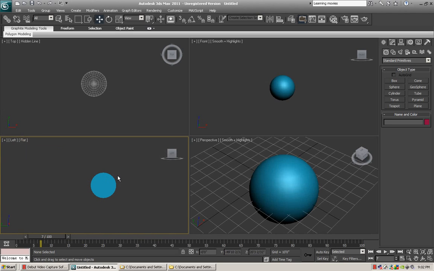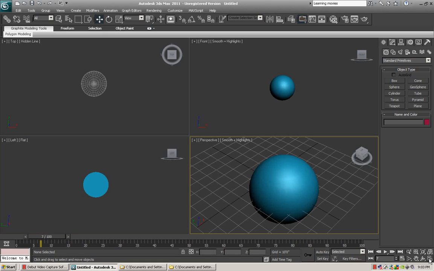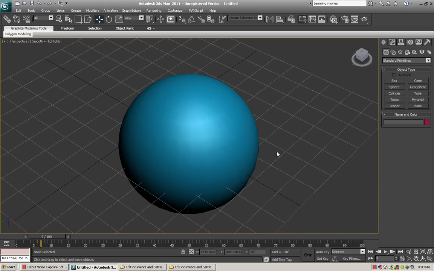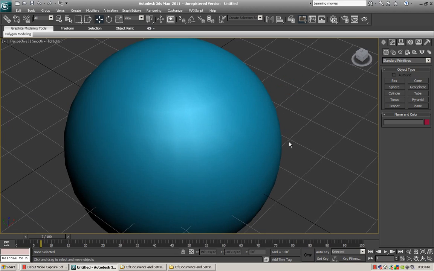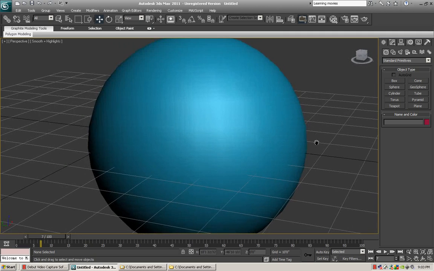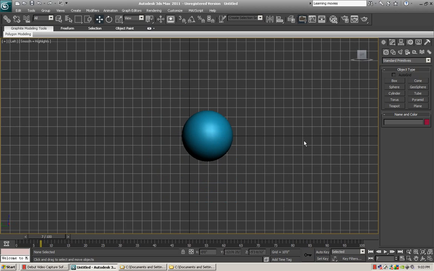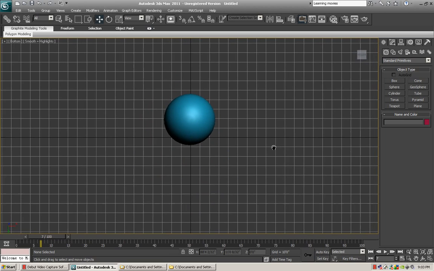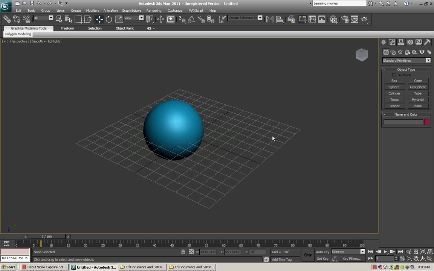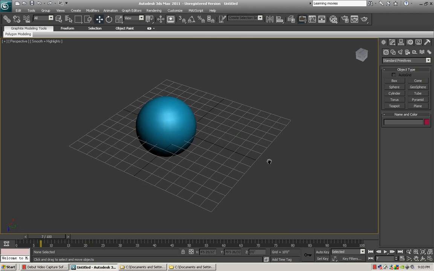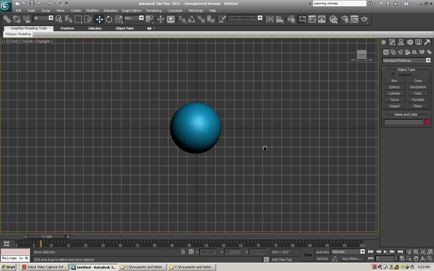and you can flat shade that. You can have different viewing options available to you, or you can simply click maximize viewport toggle if you like working large like I do, and be able to work with one viewport at a time. You can easily access the others by clicking the key command associated with it, T for top, L for left, B for bottom, which is not available in your standard viewport setup. You can also click P for your perspective view, and F for front if I haven't said that.